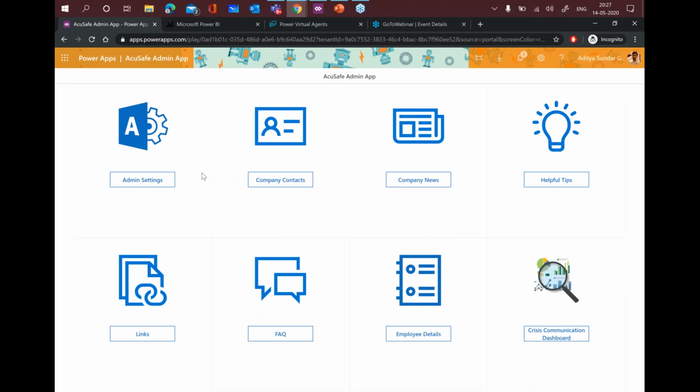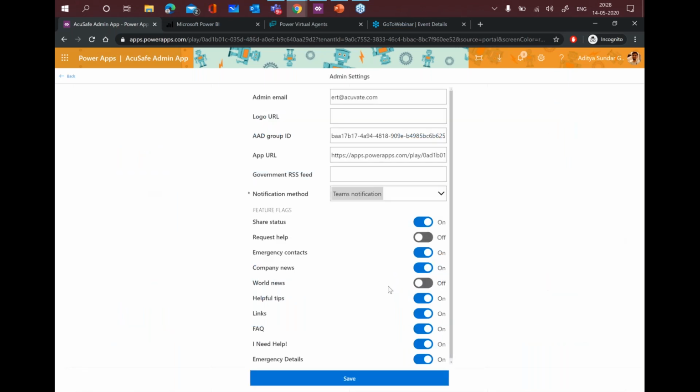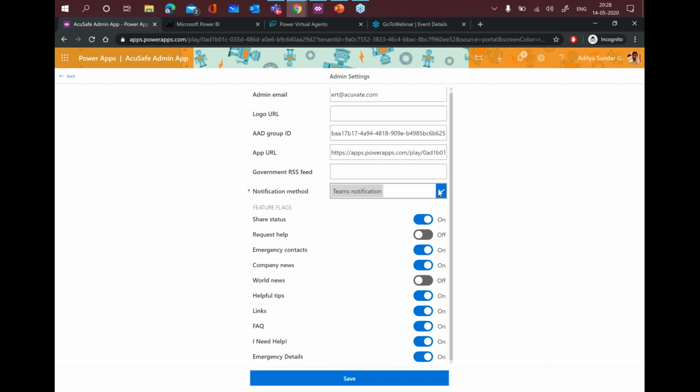So this is the second piece of our module, which is the admin aspect of the crisis app. This would be the application that an admin or HR, or could even be a manager, would have access to, where they use this particular application to configure what you had just seen in the employee assistant portal. Let me first start off with the admin settings. You could right away choose the kind of notification method you require, maybe a personal email notification, or just a push notification, or a personal Teams notification. You can configure that.